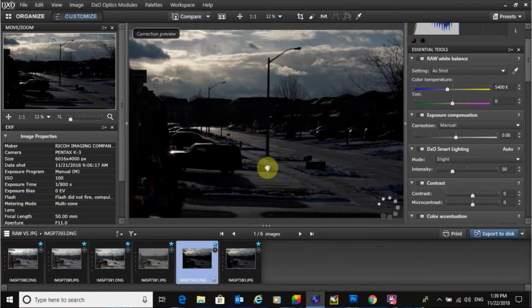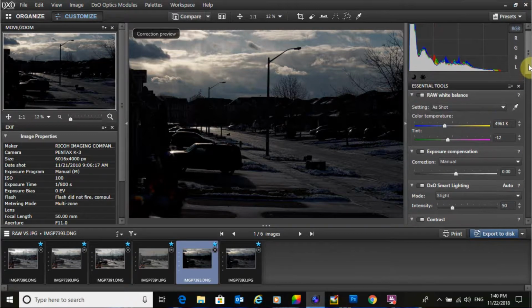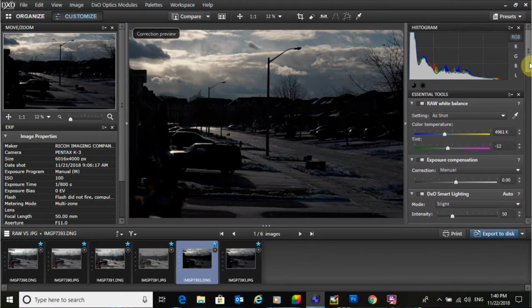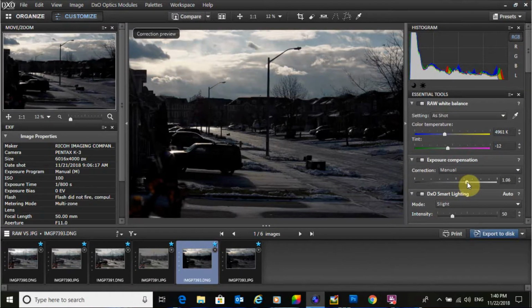Now this one is a usual photographic technique of underexposure, which a lot of people use in low light situations if they have to catch action and they don't want to raise their ISO. They'll underexpose it and then bring it back up in post. So what they'll do is they'll use the software to bring the exposure back up to where it should have been. So we'll go ahead and do that.